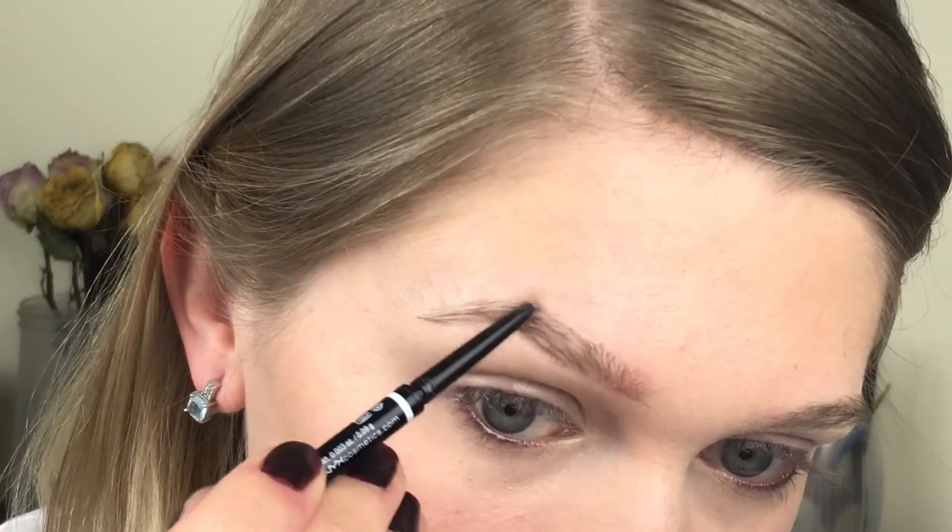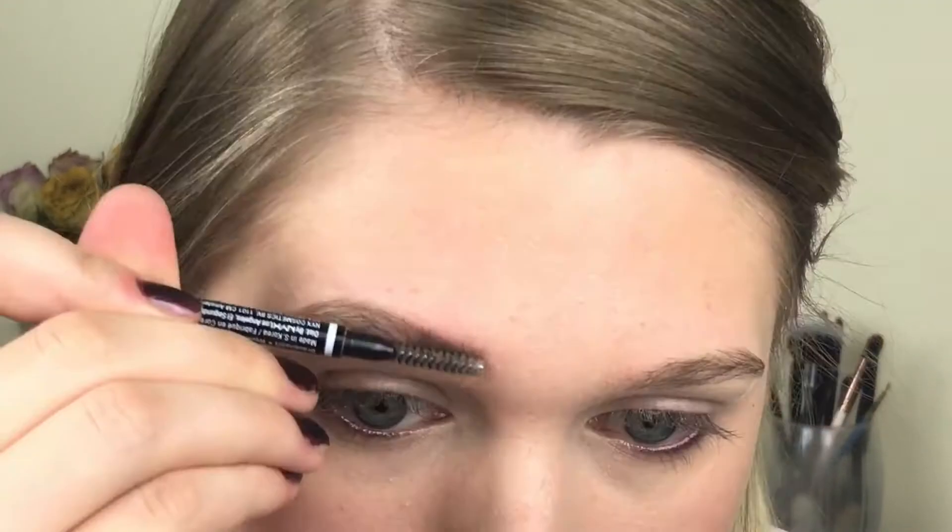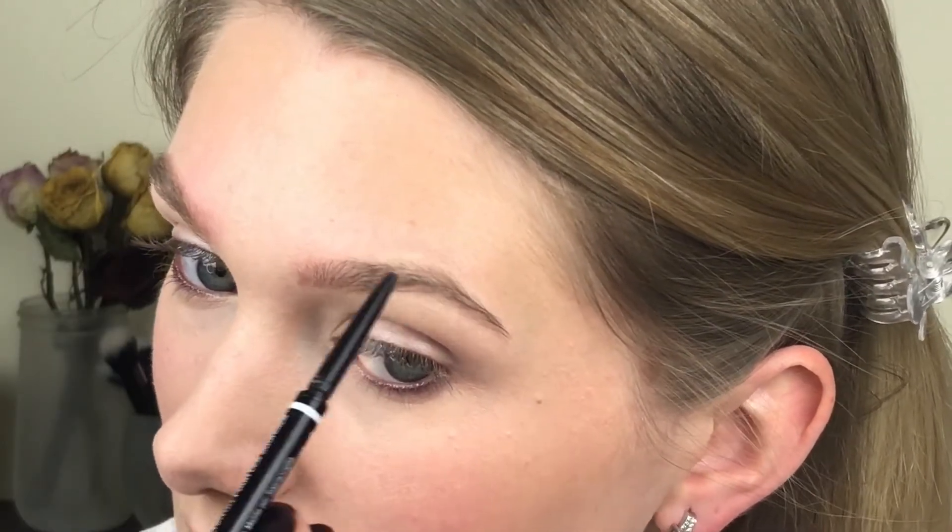Now I'm going to focus on filling in the brows. This is not necessary for everyone, but when you want to apply makeup to enhance your own personal features, I feel like lashes, brows, and skin are the most important parts. Having very clean and defined brows just frames the face and looks very nice — you definitely don't have to go overboard. I'm using my NYX micro brow pencil. I feel like if you used dip brow or any pomade it might be a little bit easier to get carried away. I like using a pencil because it's very quick and easy. I already have pretty full and thick brows so I just want to shape and define them — I don't necessarily want to thicken them too much.